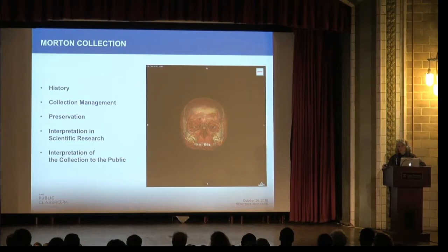We interpret this in scientific research. We have many scholars who come into the museum to study the collection. We have probably several hundred of them that come over the course of just a few years. The collection is a vast one, this being just one part of it. We think we have something on the order of about 15,000 skeletal people in the collection. So of course, the 1,200 or so in the Morton collection is just a small part of that. The scientific research is conducted by scholars coming from all around the world.